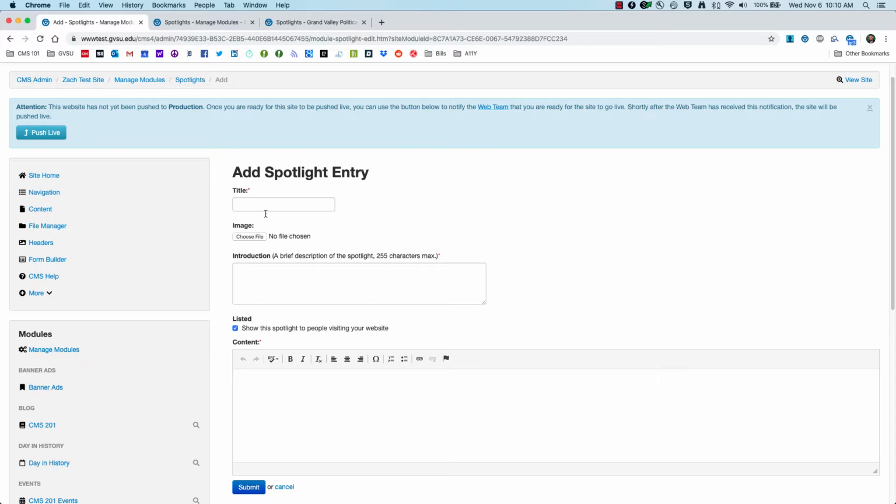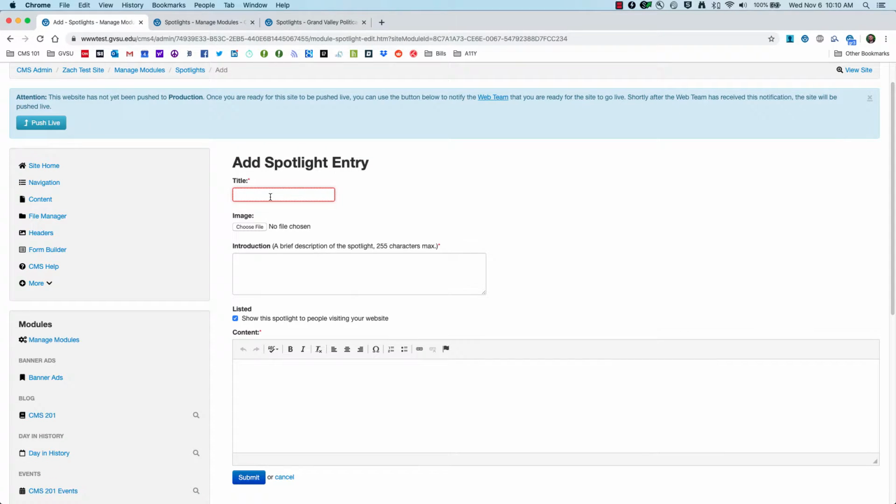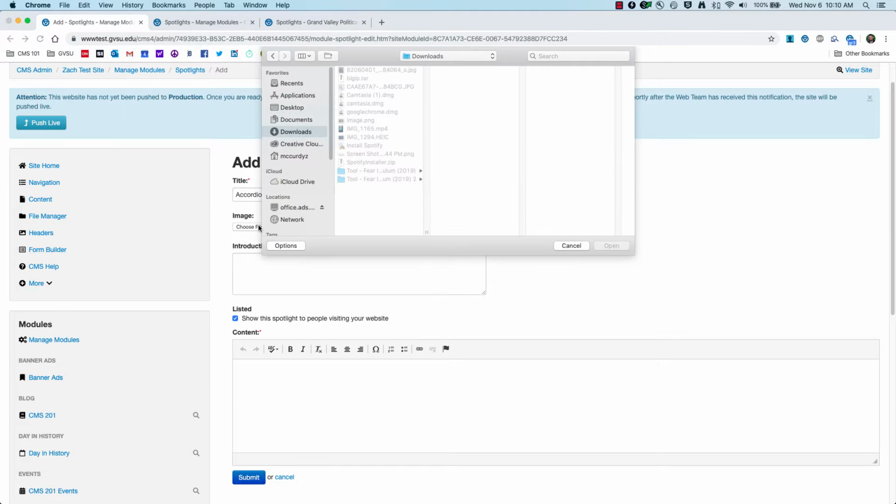For our example here, I'm going to do a spotlight that showcases all of the different modules that we have on the CMS. For this first one, I am going to type in accordion, which is one of the modules we have. Then I can click on this button that says Choose File, and if I want to, I can add an image.